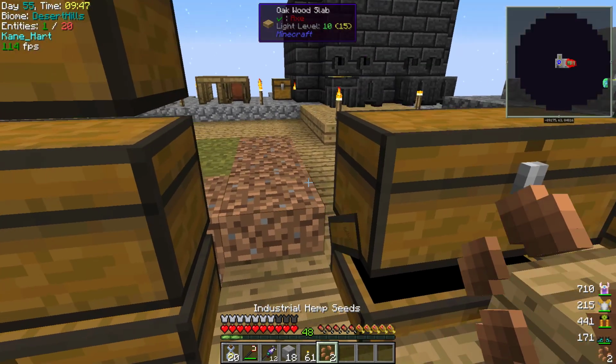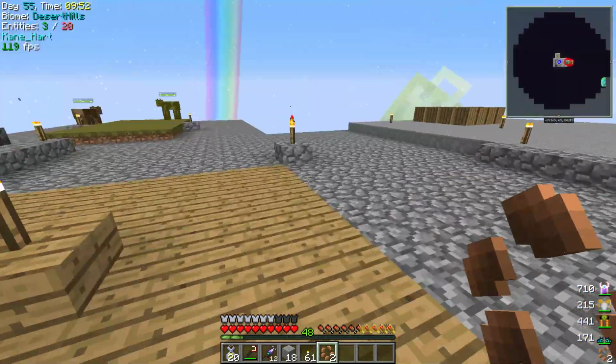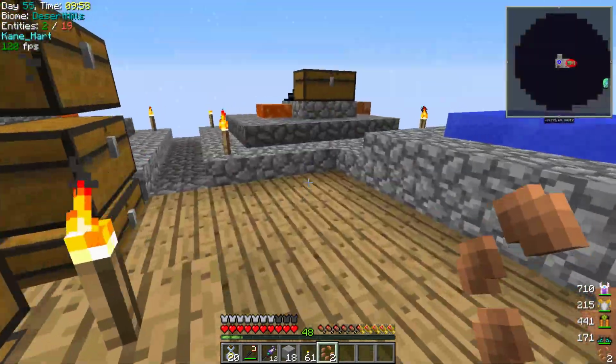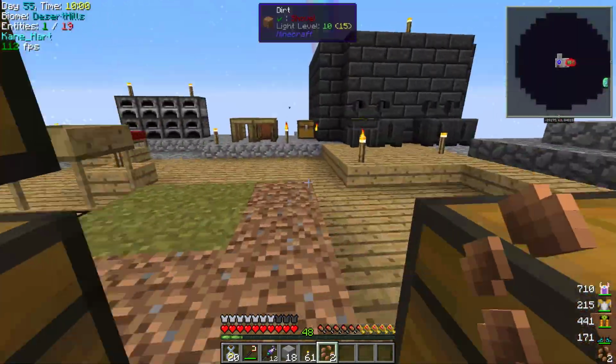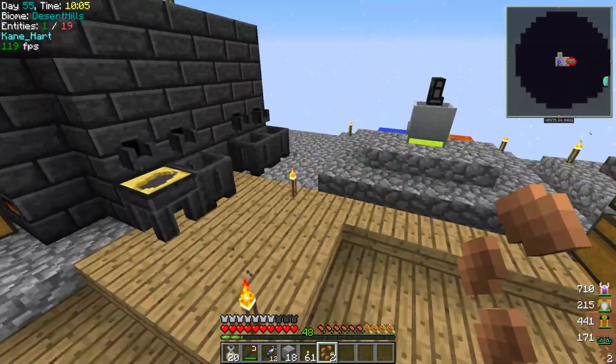Now, I want to make... and before we plant these, well, it doesn't really matter. You would want a water source, of course. But I wanted to actually do some crop stuff. And rather than make a... what is that? A hoe. And I don't even know if we can make a normal hoe.